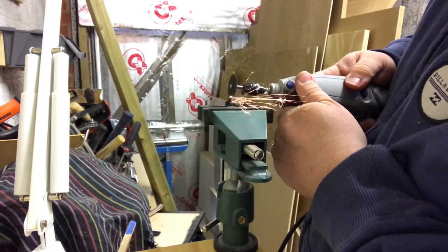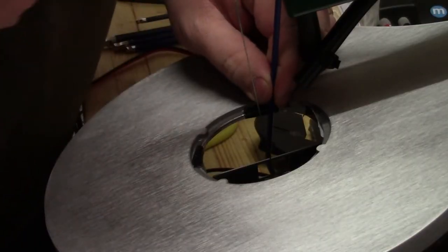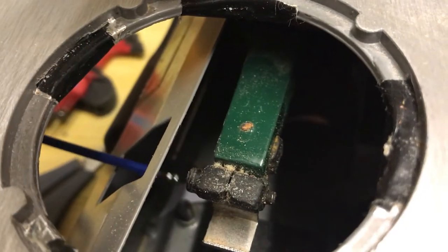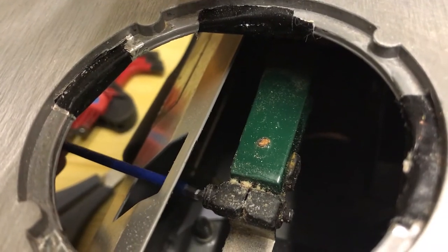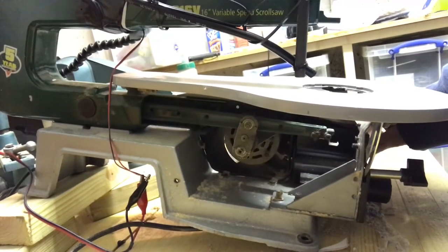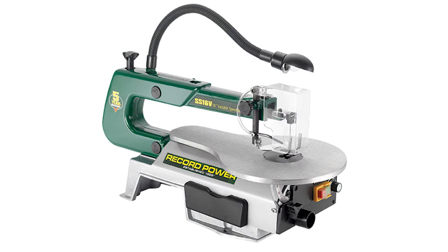Last on my list were the awful blade holders, which were equipped with some soft metal screws. I left these at first but soon ended up changing them after a few really awkward blade changes. I also removed the side guard, as changing the bottom blade holder was extremely tedious without decent access and you only get a tiny window to push the hex key into. Obviously I do not recommend removing any guards, as this poses a large entrapment risk, but I'm okay with this. My scroll saw is an older model of the Rekord Power SS-16, and the blade holder issues have apparently been fixed on newer versions.